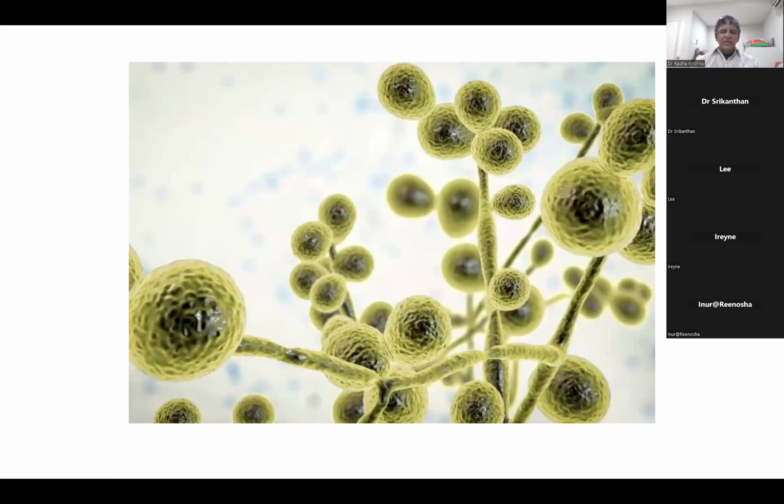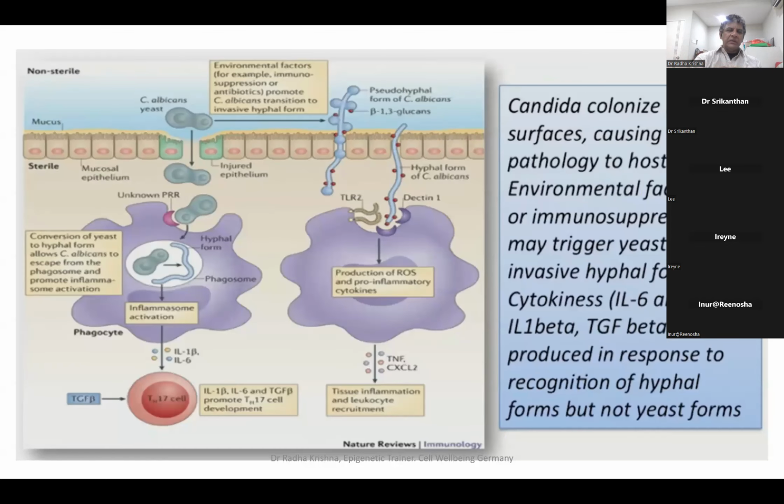Step 10, you can see this is fungus. What does fungus do? If you look at it very carefully, Candida albicans doesn't do anything on the surface of the mucus. Once it puts a hyphae through, it attracts macrophages. Macrophages trigger interleukin 1b, interleukin 6, you name it, tumor necrosis factor, CXCL 1, 2, and you can see it attracts other factors into the system. So there's a massive autoimmunity going on. So we need to clear fungus.